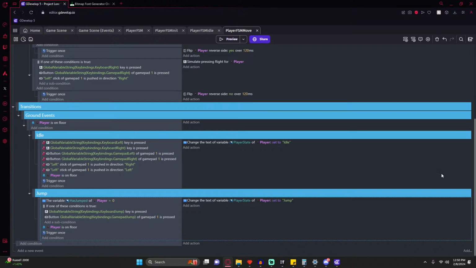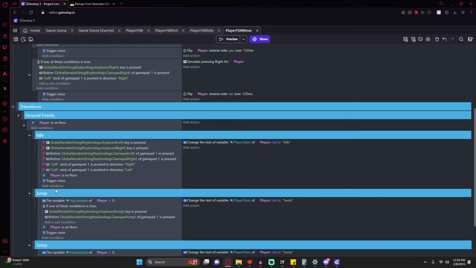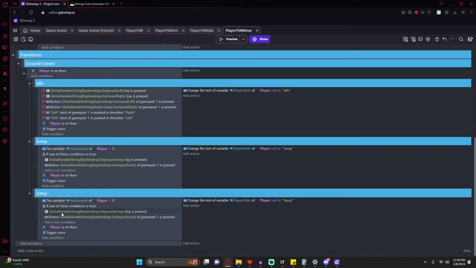We are not going to add Coyote time yet, but we will eventually. And then if we enter a jump state, we need to then enter a fall state. So we can jump. And then as we fall, we're going to paste this. And now we're going to check for the same thing, kind of.